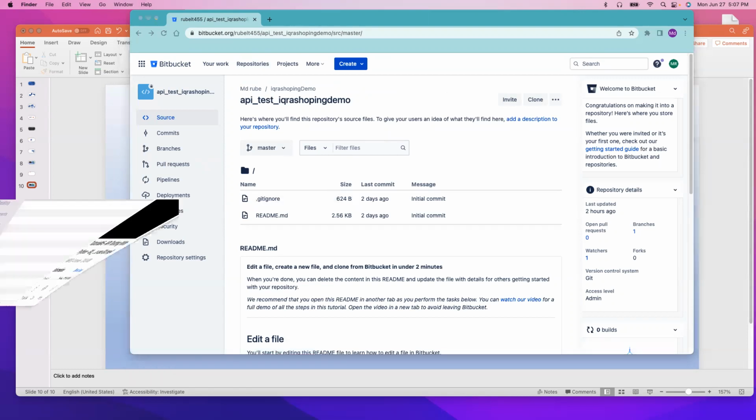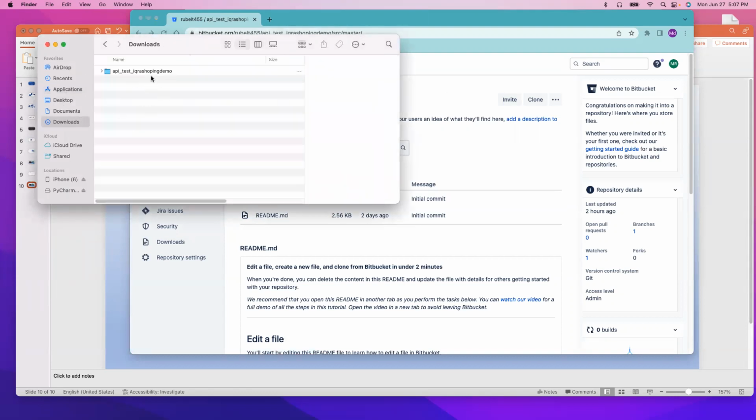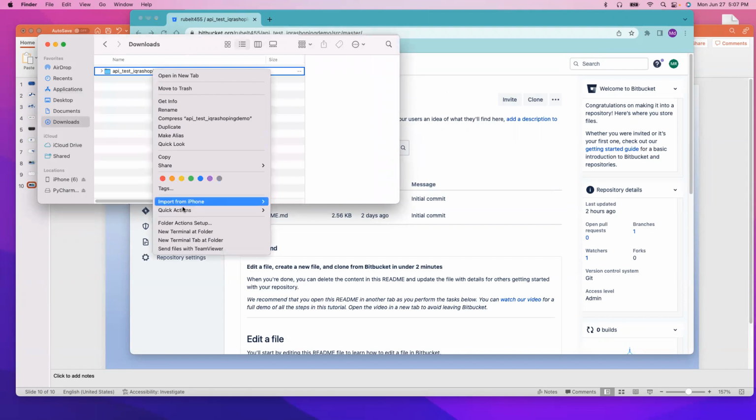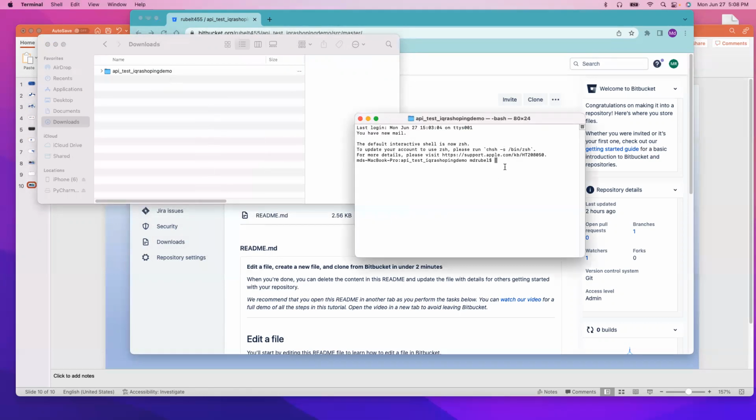Let me go to the downloads. So this is our project. Let me open the terminal here. So this is the terminal. Let me run ls.